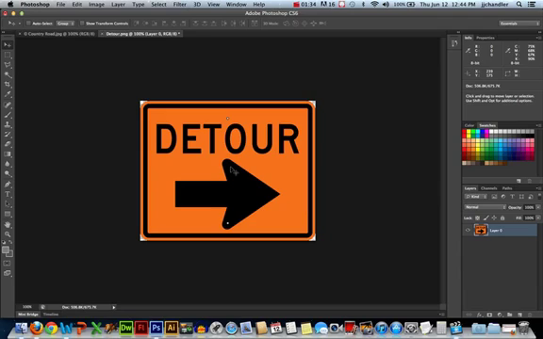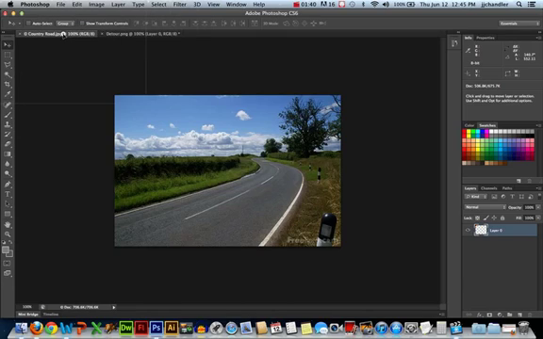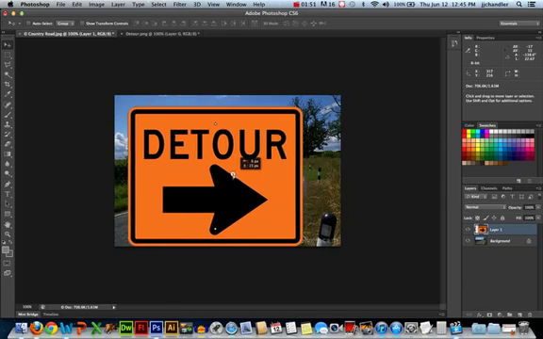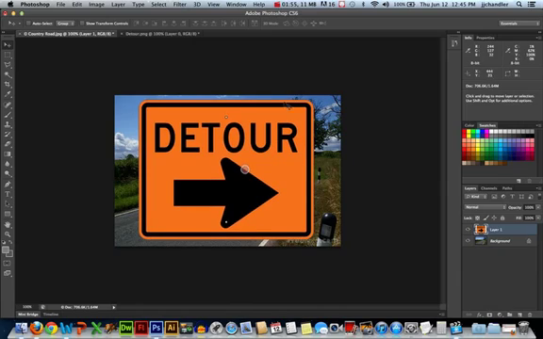So to merge the detour sign with my country road, I click on the detour sign, drag the move tool to the upper corner here where I have my tab, mouse over it for a second, it'll switch to that tab, and then I have to drag down over the image and release. And now I've brought it over. So I can move my sign around however I like within this image. And I've now merged my two images into one. So I've started the process of creating my collage.